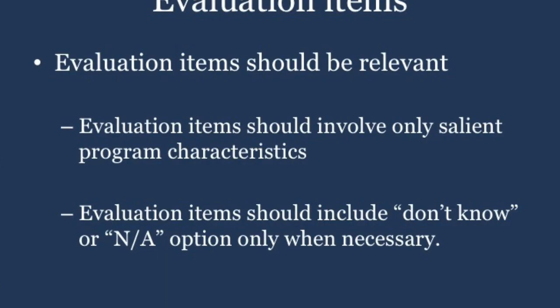This is important because if the goal is to make the program more effective, then those evaluation measures have to be very, very specific. And that means that if you're going to use surveys, the questions on those surveys, or the items in the survey questionnaires, have to be very relevant, and they should involve only salient program characteristics that are important to the evaluation, right?